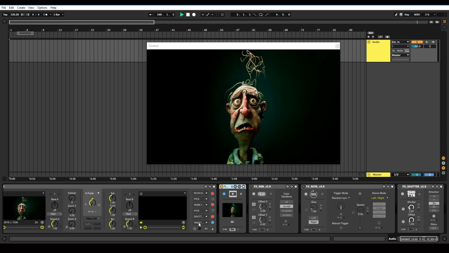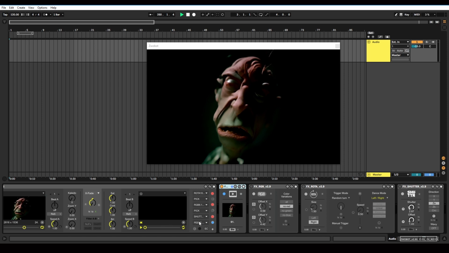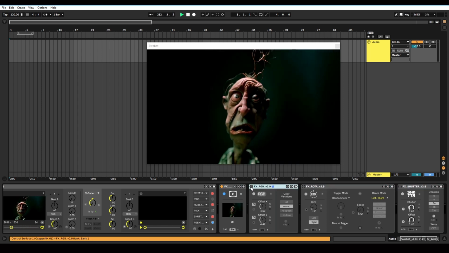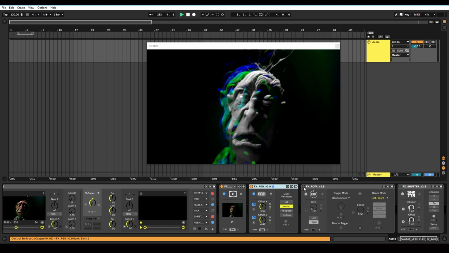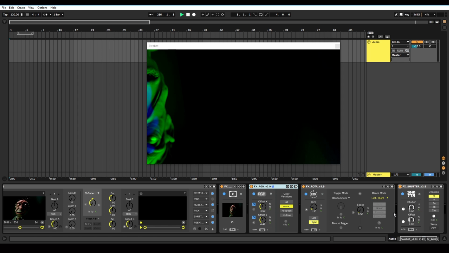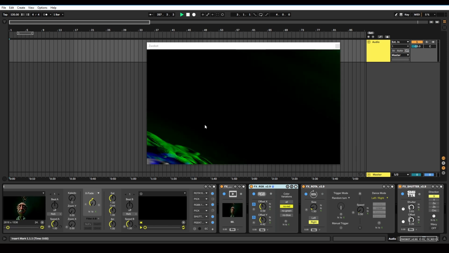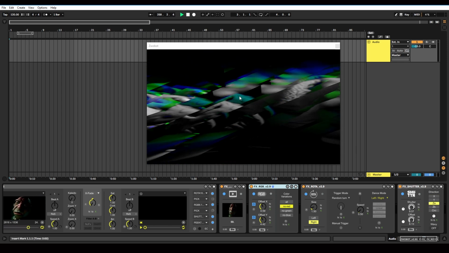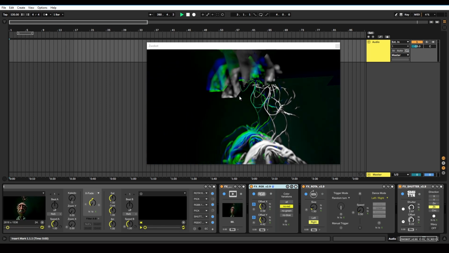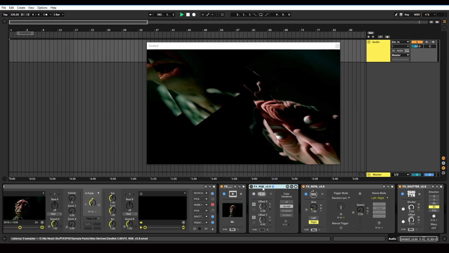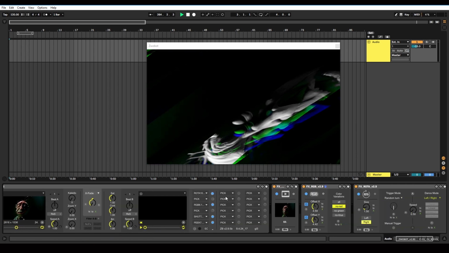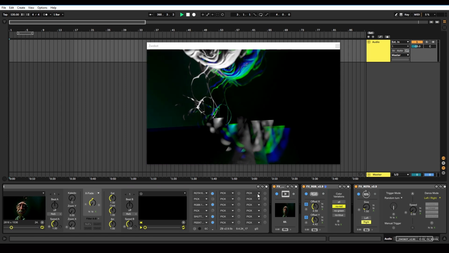So I've already connected it to my ZwoBot player here, and I've got all these other effects devices here. I'm just going to switch all of these on. I've got this RGB effect, rotor, and shutter. So you might have a bunch of effects in your signal chain like this, and there's a lot going on. If you wanted to get a little preview of what the video looked like with just one of those effects, and you didn't want to go through and turn all of these off, because you can have up to 18 different devices connected to this.